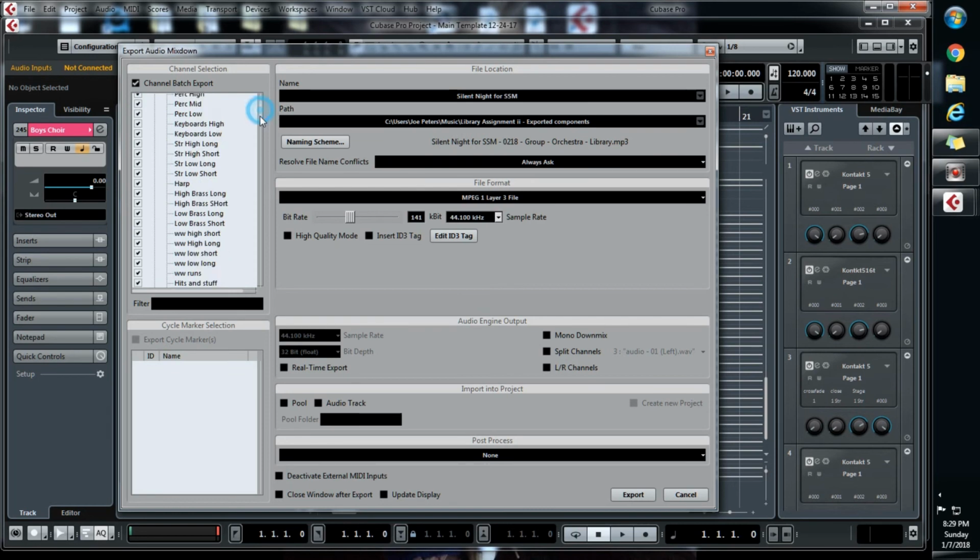If I felt that I needed a particular instrument set out for some reason because of something that was going on with it that was particularly cool, let's say I wanted the tubular bells, then sure, I could export that and give it a little different treatment in the mix. And then, of course, I just hit my export button and it's all heading out where I can retrieve it for mixing purposes in my mixing template.